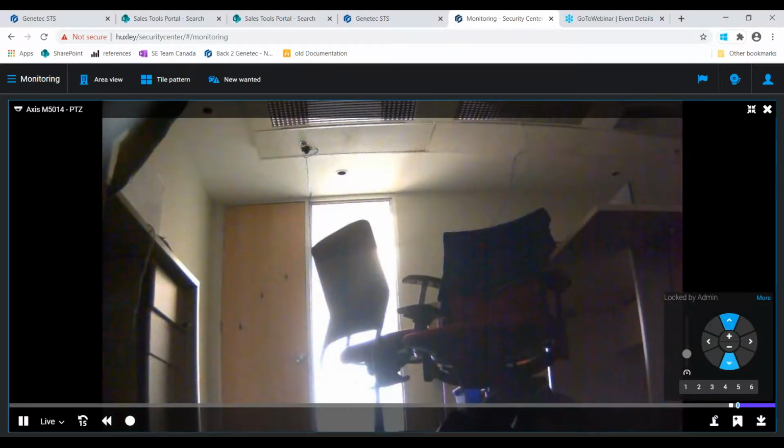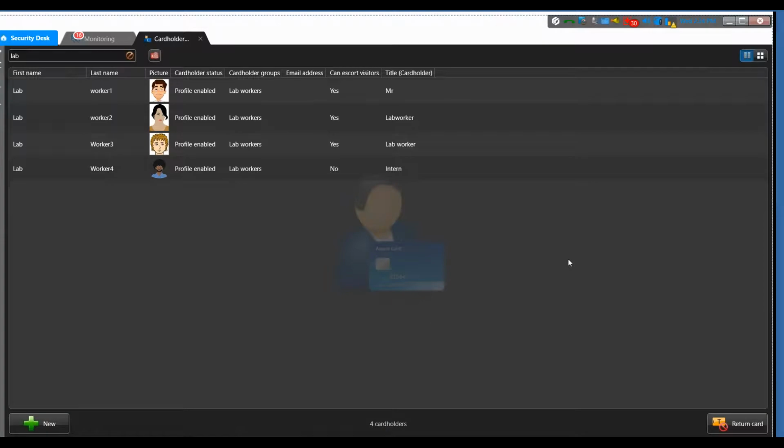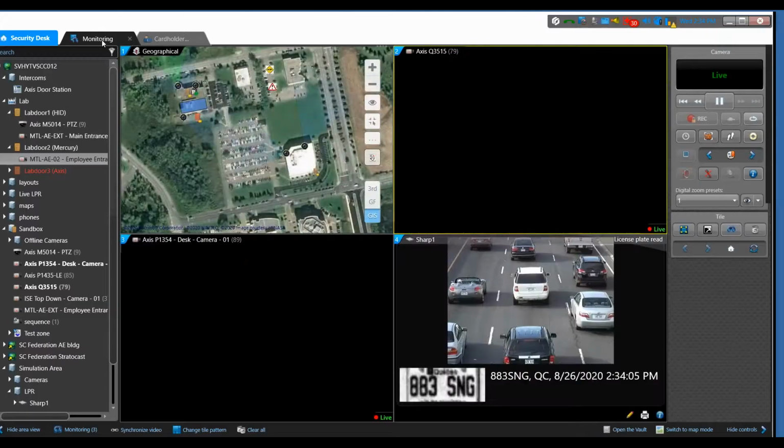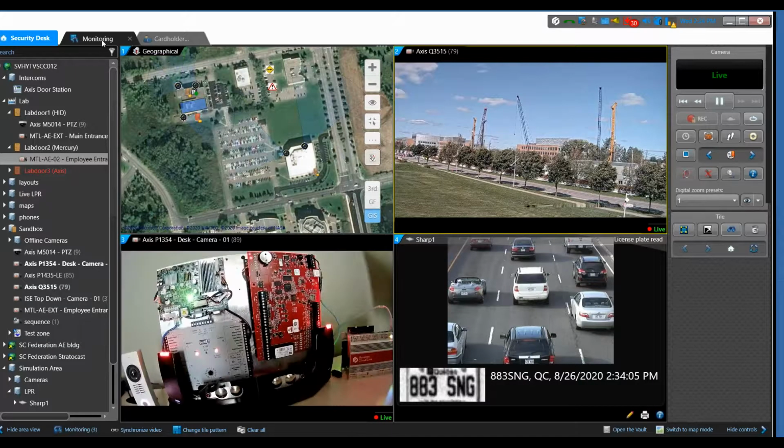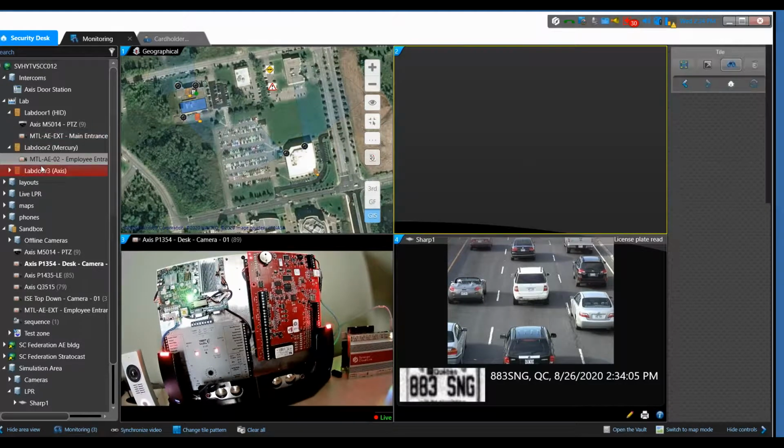Just to show you here real quick, so you can move around by simply using just the keyboard without needing to do the mouse. So that's one thing that we changed also. And let me go back to my monitoring here and show you some video stuff. So mainly what I'm going to show you here is how you search for information.